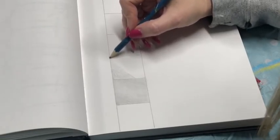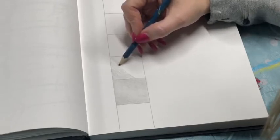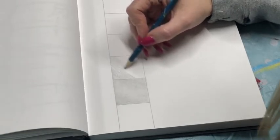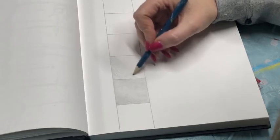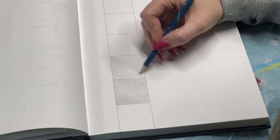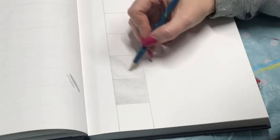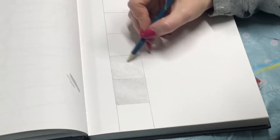One of the reasons that you don't want to press down really hard when you're shading with pencil is that we don't want to dent and damage the paper. We have to think of the paper as something very, very delicate, almost like you're drawing on a flower petal. Now, my pencil is starting to do something that can only be described as almost like there's a grit, like some sand on my pencil. What I do when that happens, and it's just something that happens in the graphite, is give it a good scribble on a separate piece of paper, and that takes that little sharp sand piece out. So if your pencil isn't gliding and you feel that little grittiness in it, just scribble on a piece of scrap paper, and that will take that out.